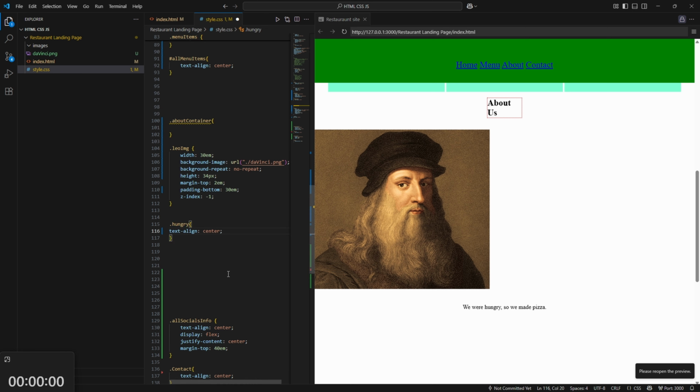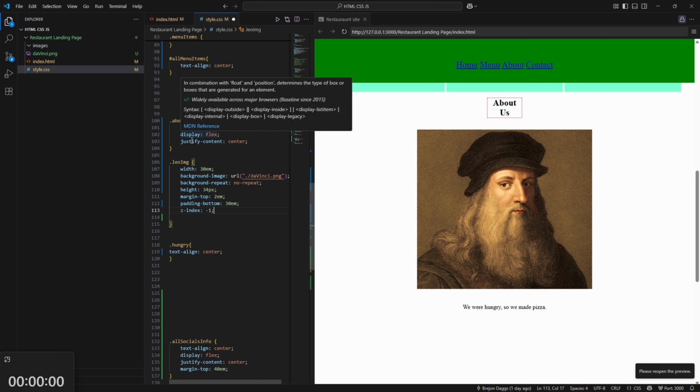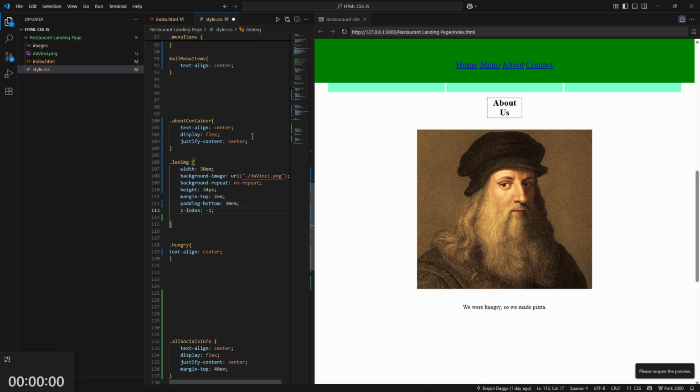So text align center, centering the box. Text align center, you're centering the box, or the entire container, not the entire container.